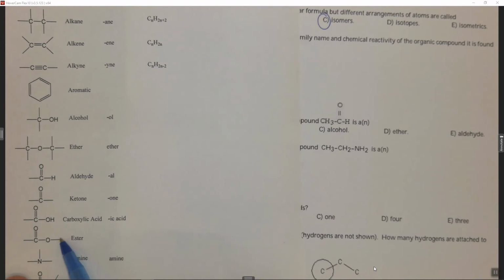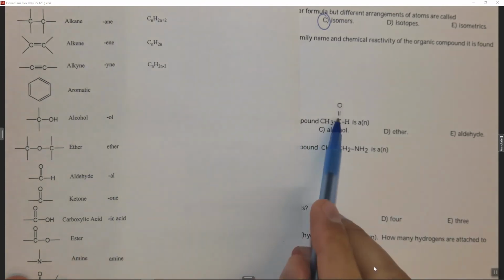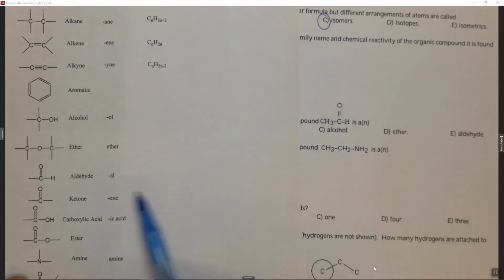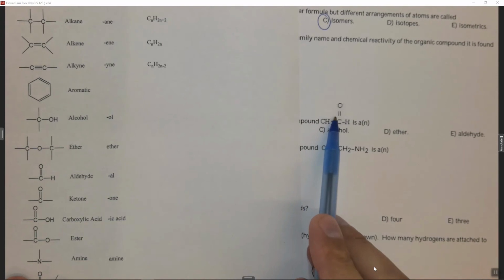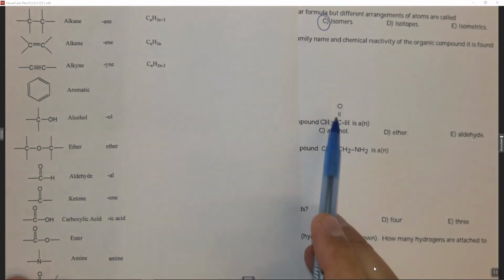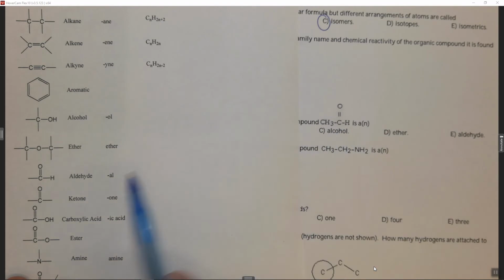So if we look here, in this case, this carbon is only attached to one O, the carbonyl carbon. So it can't be a carboxylic acid, and it can't be an ester, because this carbonyl carbon is attached to an O other than the double bond O. This one is not. Now let's look at the ketone or the aldehyde. What this line means is some other carbon containing group. So if we look at this example, it's attached to 1 carbon containing group and an H. In a ketone, you have 2 carbon containing groups.